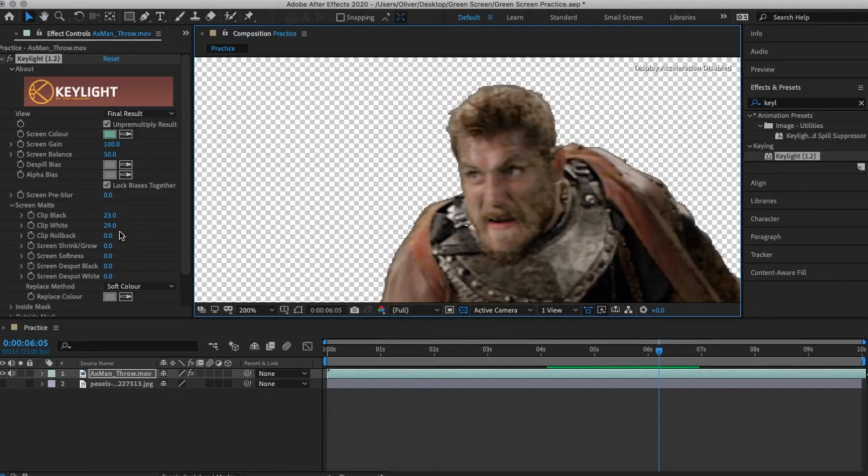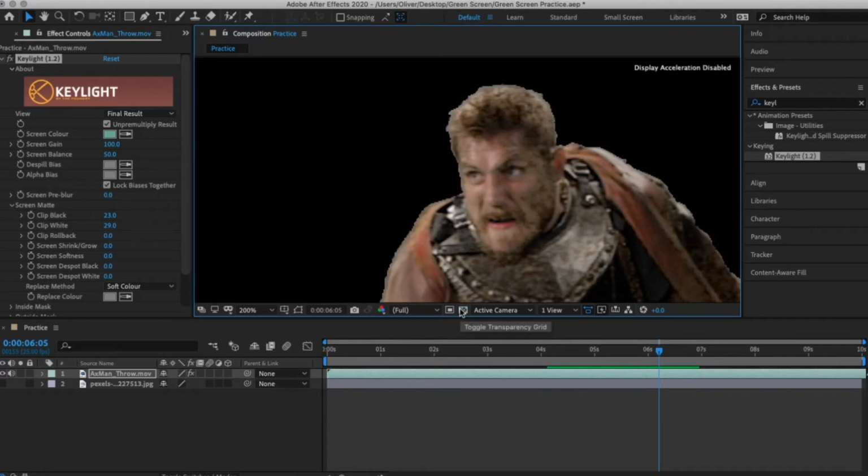This is all about your preference and tweaking and all the rest of it. So right now we want to address some of these janky edges that we've got going on here and look at how we can get rid of that. So we've got this strange border going around him, and to illustrate that border more, if I turn on our black background, you can see it a lot more.